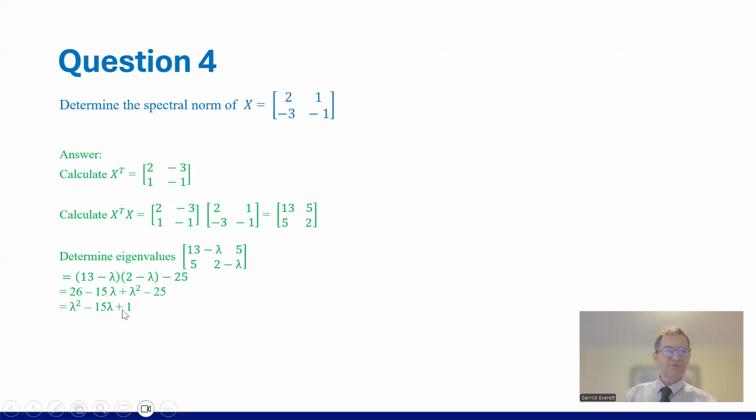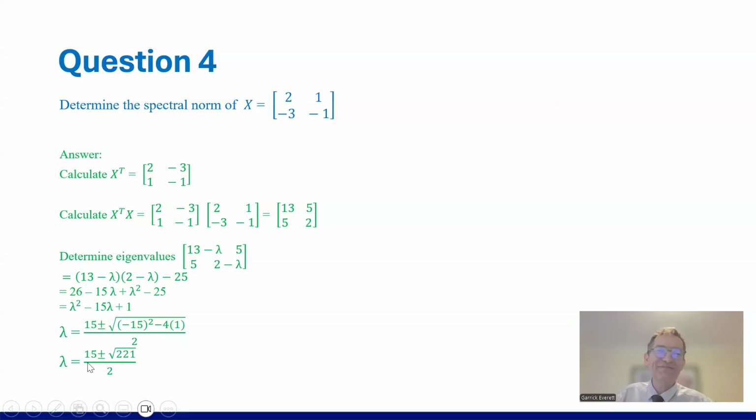15 lambda plus 1. So we want to factorize that. We can't factorize it because 5 times 3 is 15, and the smallest number I could get to is 2 or minus 2, so it's not going to work with a 1. So we have to use the quadratic equation, minus b plus or minus the square root of b squared minus 4ac all over 2a, and we're just using those values in there. You probably should know that one off by heart because you probably used it in class enough. I have. I don't know if you have, but you will.